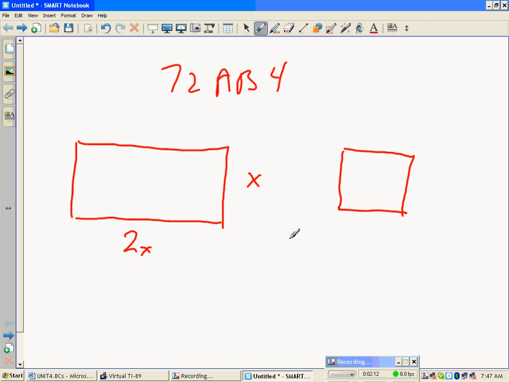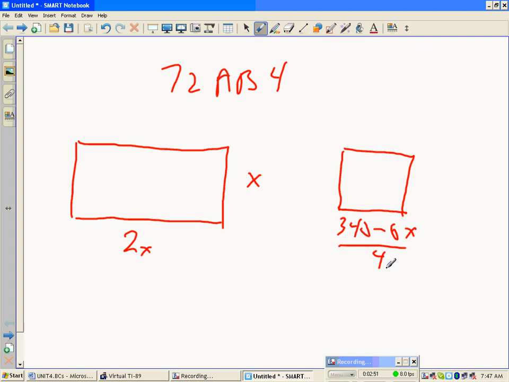We have 340 yards of fencing. That's the perimeter, isn't it? But for both. Well, how much have I used up here? The whole perimeter is 6x, right? And I have 340 yards altogether. So, what's left for this? Exactly. So I'm going to write 340 minus 6x, which is how much fencing we have left after we use 6x here. And then we've got to divide it by 4 because we have 4 equal sides to fence here, right? So that's what this side is.